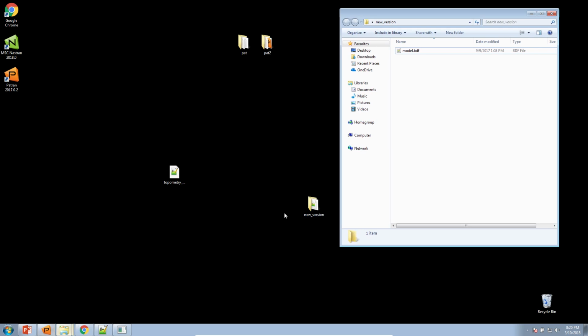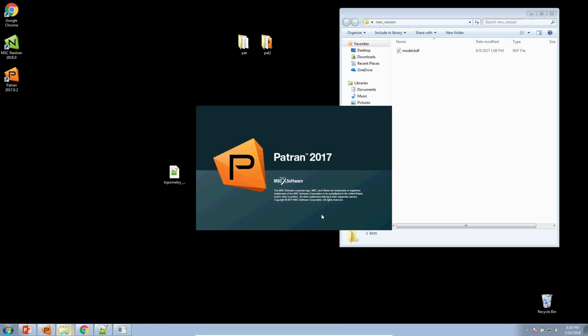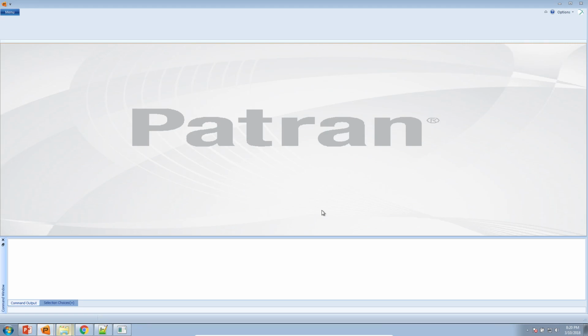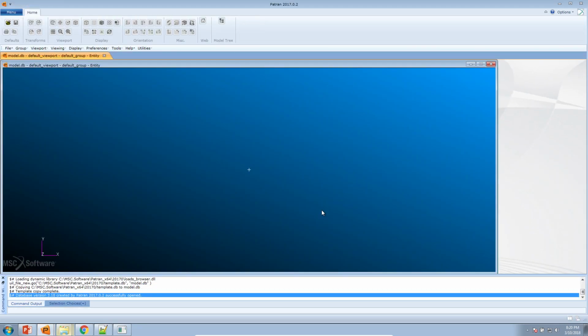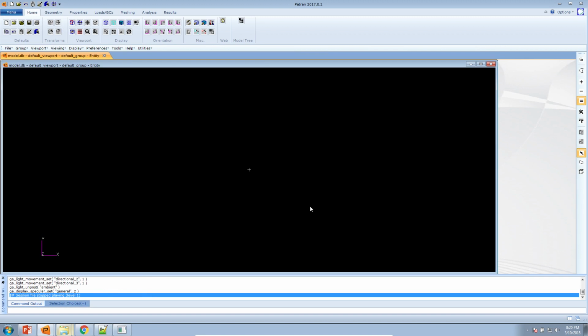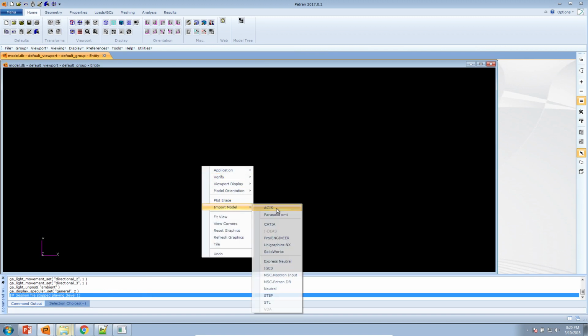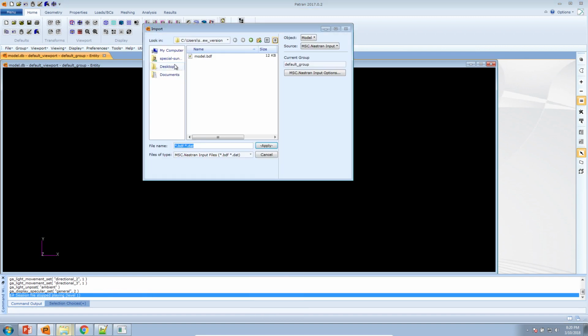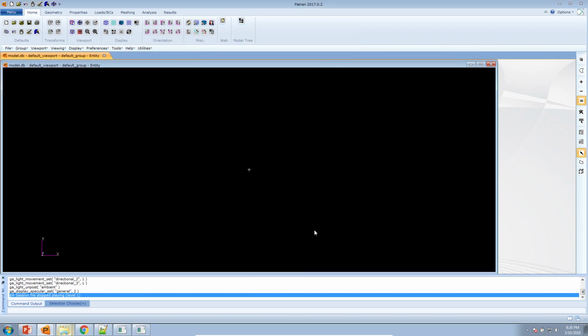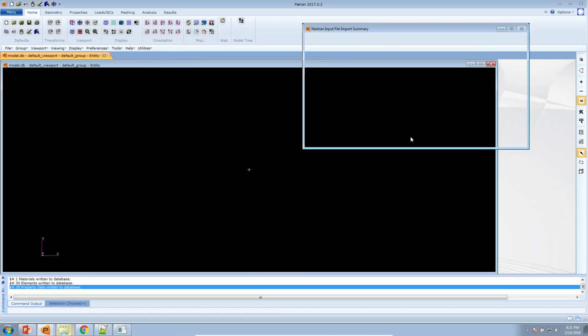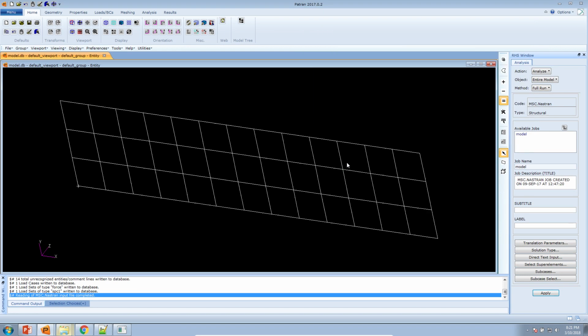So here what we can do is just open Patran, import this new version of the BDF file, and then we'll go ahead and display the thickness distribution. So here, let me import this new updated version. So here it is.